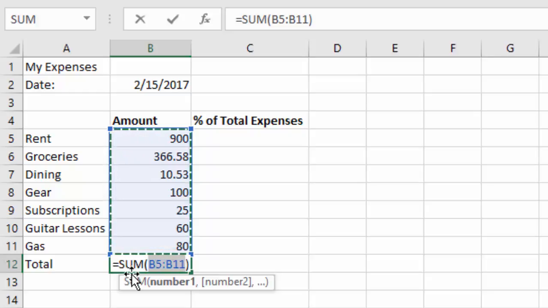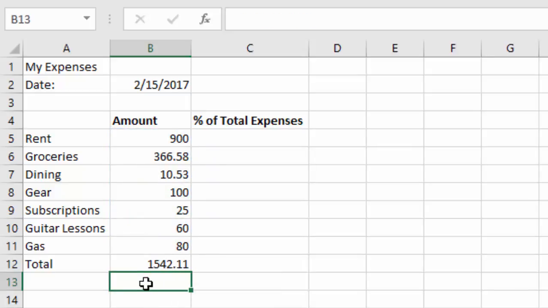And just a warning, this will come up on your assignment, it'll predict the wrong cells. You can simply just drag across the cells you want. So when you get those marching ants, you can just change the selection by clicking and dragging. So that comes in handy a little bit. In this case, it picked the right selection, so I'm just going to leave it the way it is. So now I'm going to go ahead and hit enter.